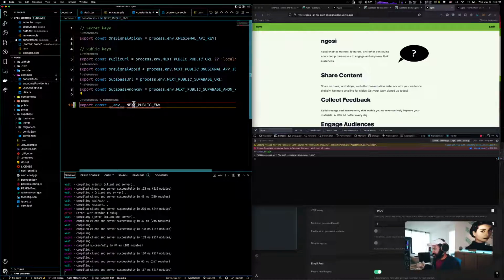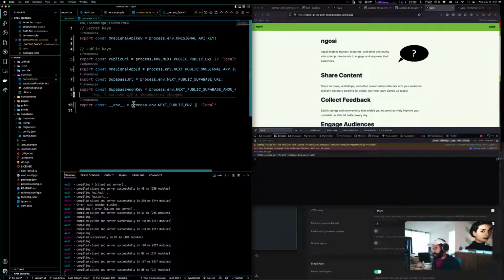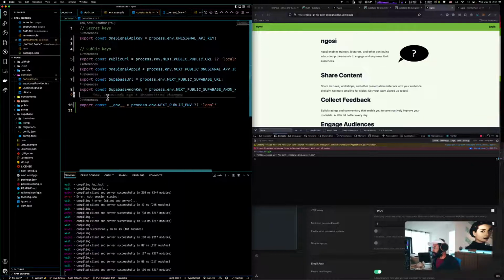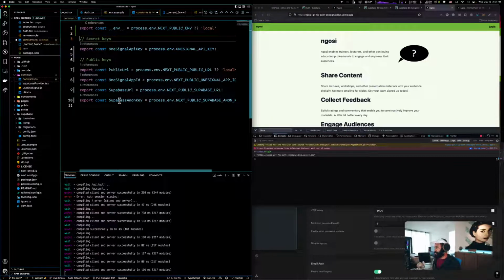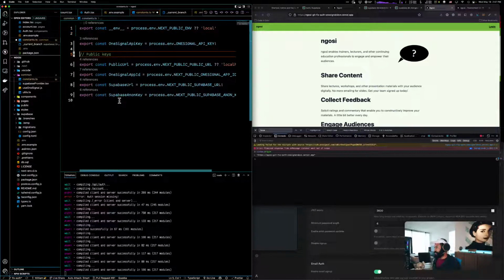I forgot about that. So we're going to have an environment variable named env, and that's going to be set to whatever comes from the environment. And if it's not there, so notice I'm not putting this little bang, so it's not required. If it's not there, I'm going to set it to local, and that's actually the wrong token. Should be using this. I don't know if any of that matters anymore.